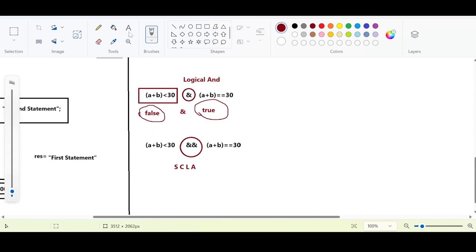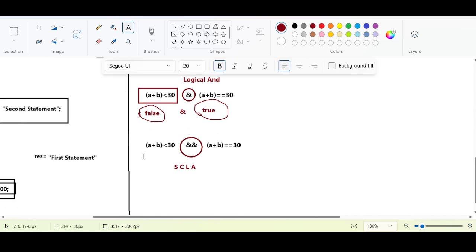But here, the moment it identifies the first condition as false, it will not spend time checking the second condition, because the short-circuit logical AND operator is very clever. The moment it sees false in the beginning, it will not check the second condition. Why not? Whatever the answer in the second condition, whether false or true, the output will not be affected.